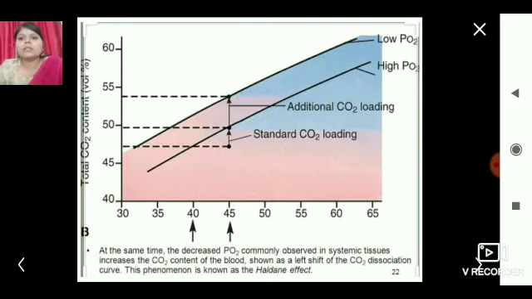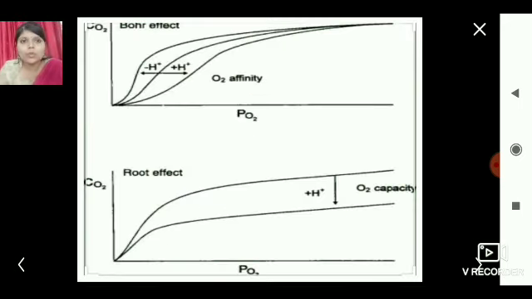So you would actually know how exactly it is slightly opposite to that of the Bohr effect. When you find that more oxygen from the hemoglobin is available for transport and there is less concentration of carbon dioxide, then obviously the oxygenation of the blood in the lungs displaces the carbon dioxide from the hemoglobin, which is less, and removes the carbon dioxide. Okay, so next is the Root effect.